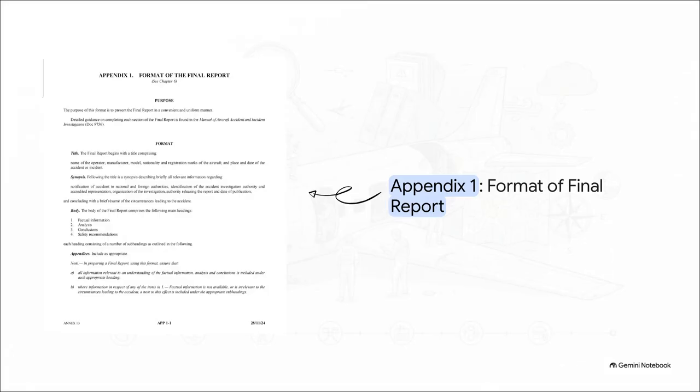What we're looking at with Appendix 1 from ICAO Annex 13 is essentially a foolproof investigative methodology. The explicit goal of this format is to present the final report in a convenient, uniform manner no matter where you are in the world. Whether an accident happens in Tokyo, Toronto, or Timbuktu, the resulting report is going to look exactly the same structurally. And it's this uniformity that lets safety agencies across the globe seamlessly share data, spot trends, and actually implement life-saving changes without getting bogged down by differing formats. It's a universal language for safety.